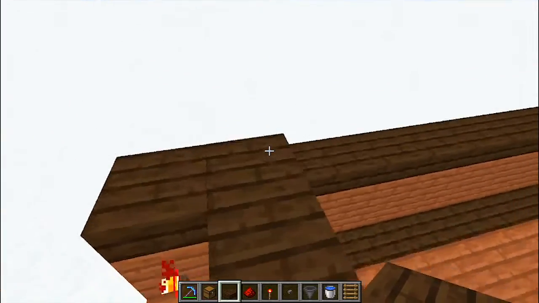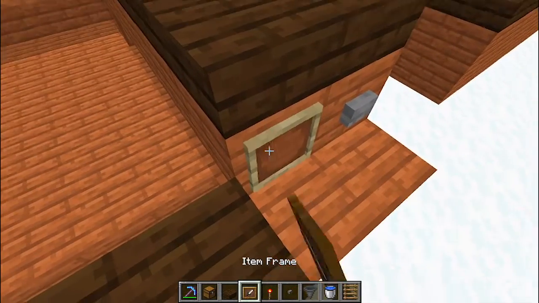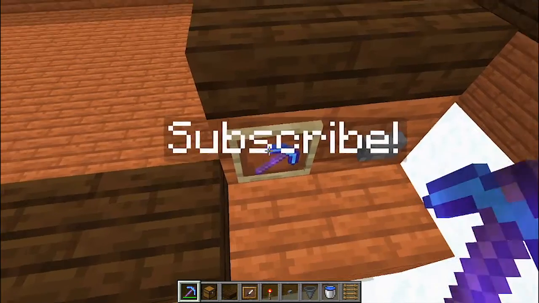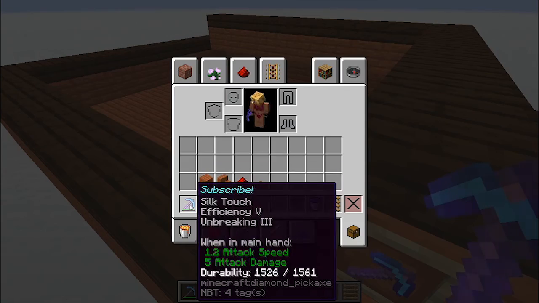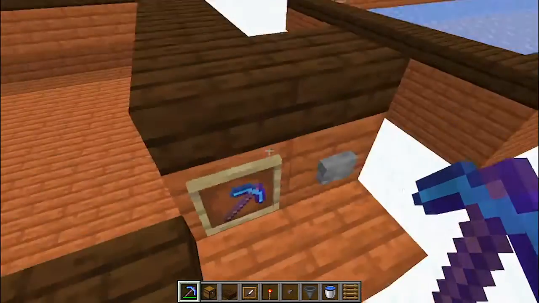Okay, so now that we have all our slabs up on top, this is where I would grab an item frame to hang there, which makes for a wonderful spot to hang a Silk Touch pickaxe. On your pickaxe, you definitely need Silk Touch. I would recommend Efficiency and Unbreaking, but that is up to you, but the Silk Touch is a must.